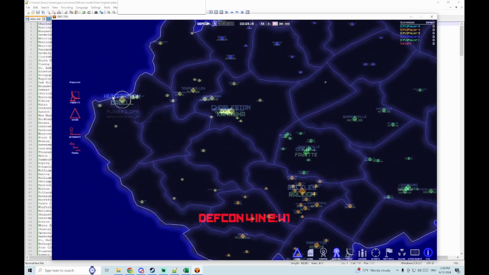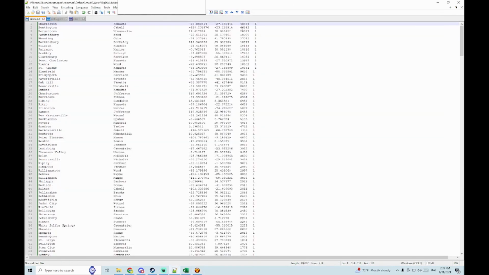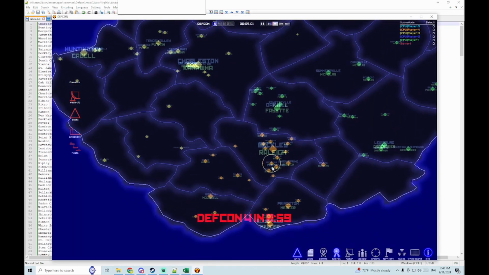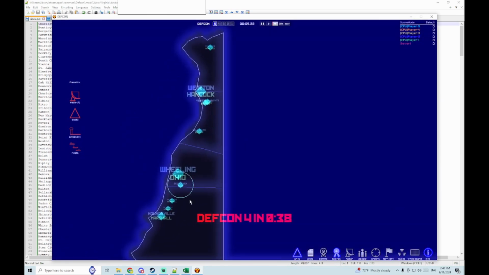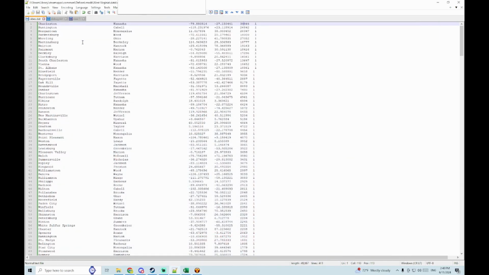Huntington has 21 million people, that's pretty bad. So, 26,000. In Charleston, let's also cut that down to about 20-something thousand. Actually, let's try 30,000, 38. Let's just try regular 30,000. Wharton and Wheeling are pretty bad.